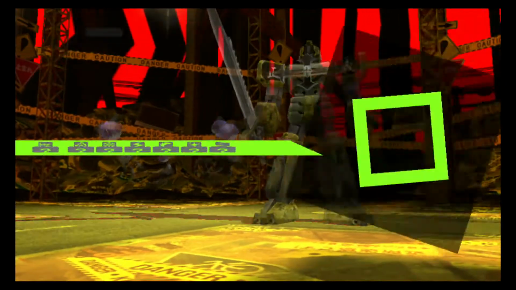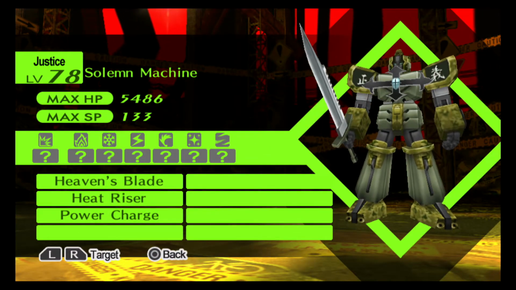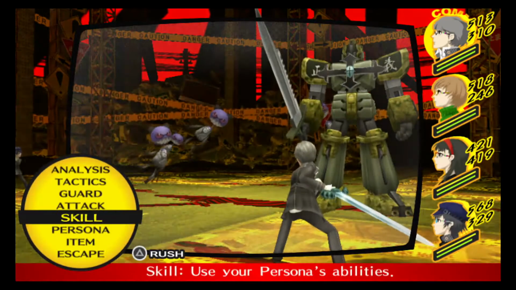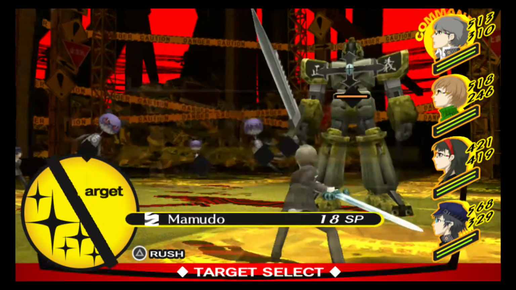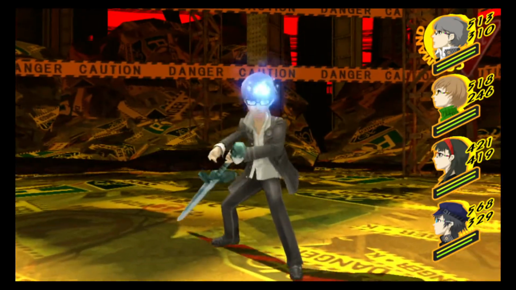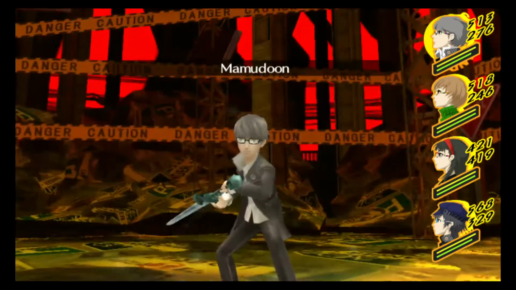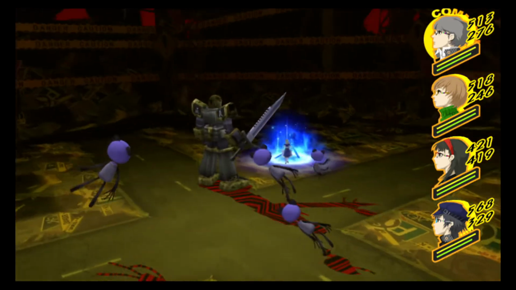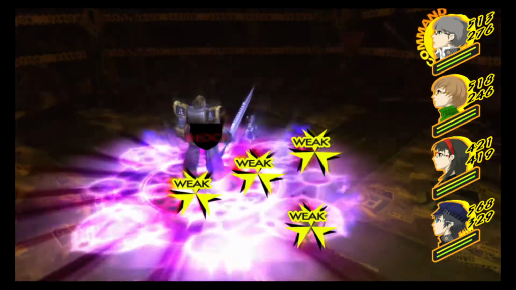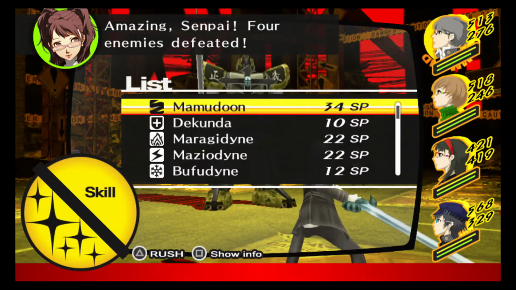Alright, we've got the Solemn machine. Yeah, the Solemn machines block both light and darkness, but don't really have anything else to deal with. Or, well, want to deal with anything else. Let me actually change persona to Alice. Five of them. You're outnumbered. And I'm not too worried about that. We're gonna use Mamudon. Yeah, that takes out all the other ones though, so not too worried about it.